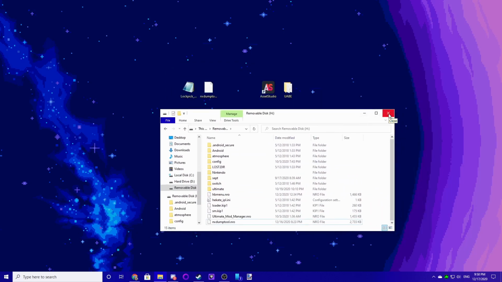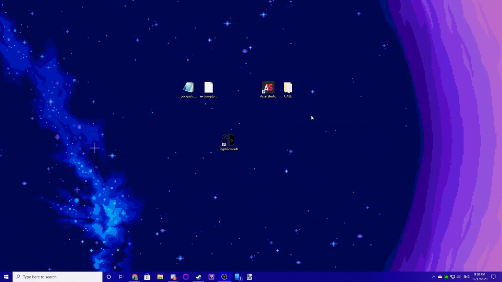Now, the reason that we're doing this, for the record, is because we need to dump the Among Us game files to our SD card, because it's not like the Steam version of Among Us where you can just go into the files and you have instant access to them just by going to the common Steam apps. For your Among Us game on Steam, you actually need to rip them for the Switch version. The layout is almost identical once you've done that, but you actually have to dump the game. And we also need this thing, Lockpick RCM.bin.